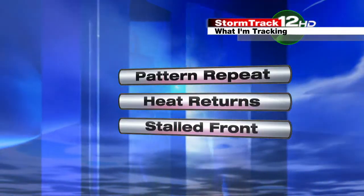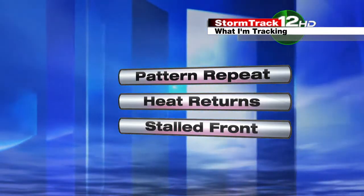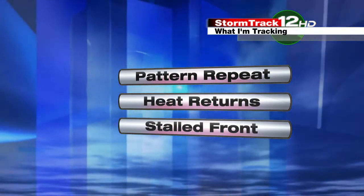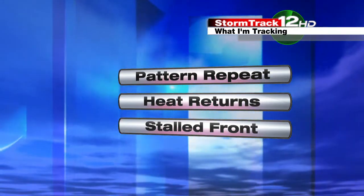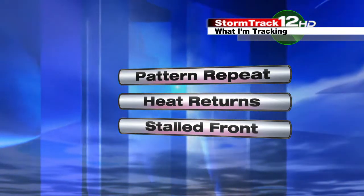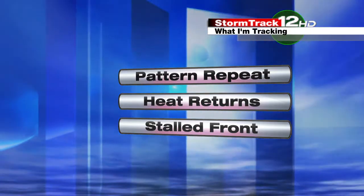All right, speaking of last week, we had Hurricane Arthur make a visit. For the most part, not that big of a deal for us here in Eastern Carolina. The pattern that we had last week leading up to it repeats this week. Now, again, we're not going to be having Arthur at the end of it, but still, we start off comfortably warm for the first part of the week, get its hottest during the middle of the week, and then showers and storms for the end of the week, just like we had with Arthur with a front moving through.